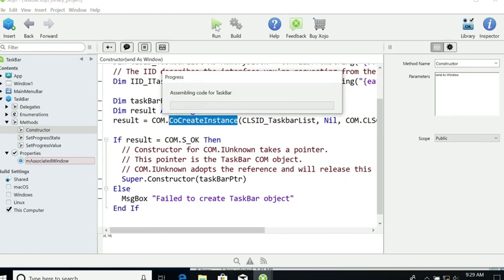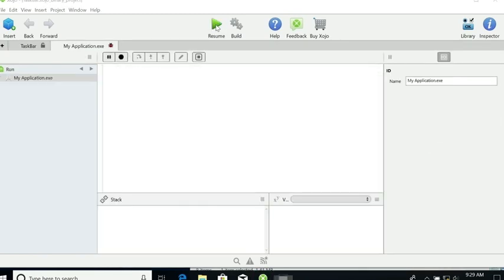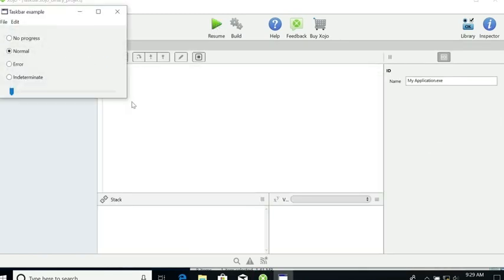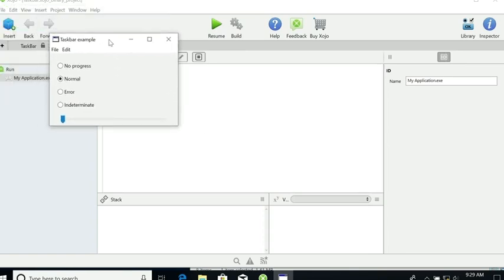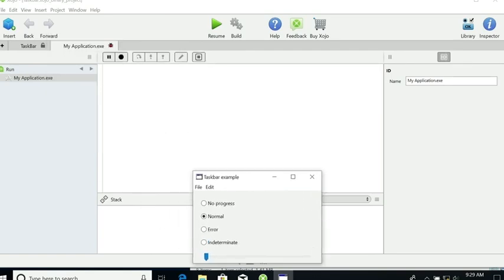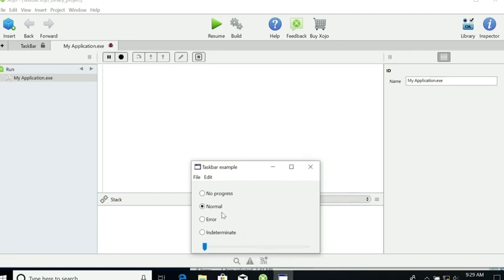All right, so let's take a look at what this looks like. The two main things to look at are this window right here and this little icon down here. So right now I don't have any progress.